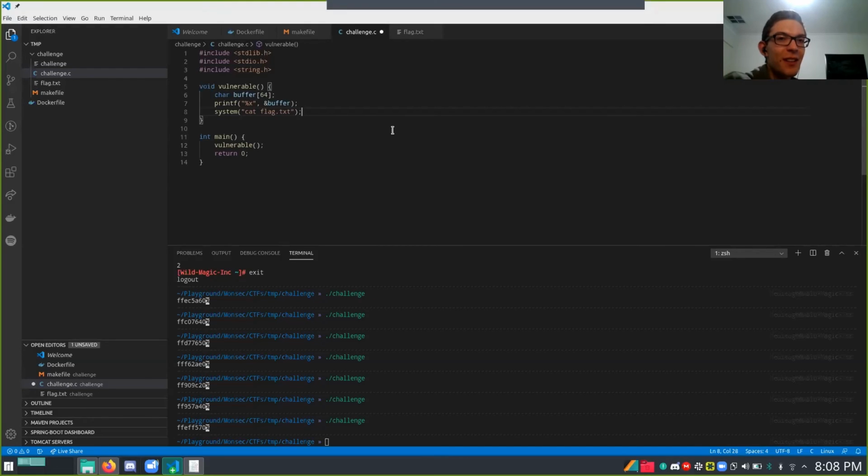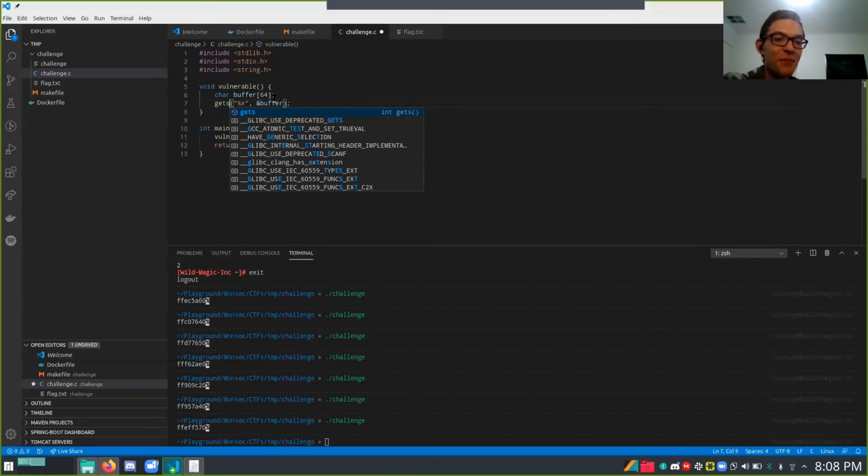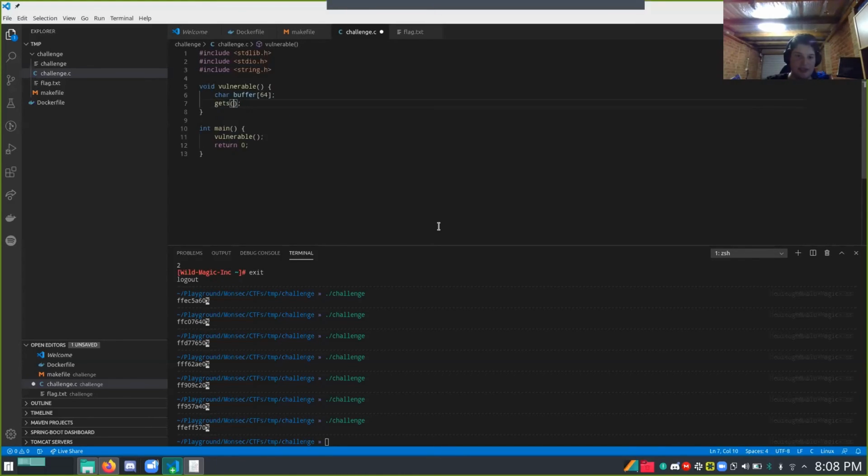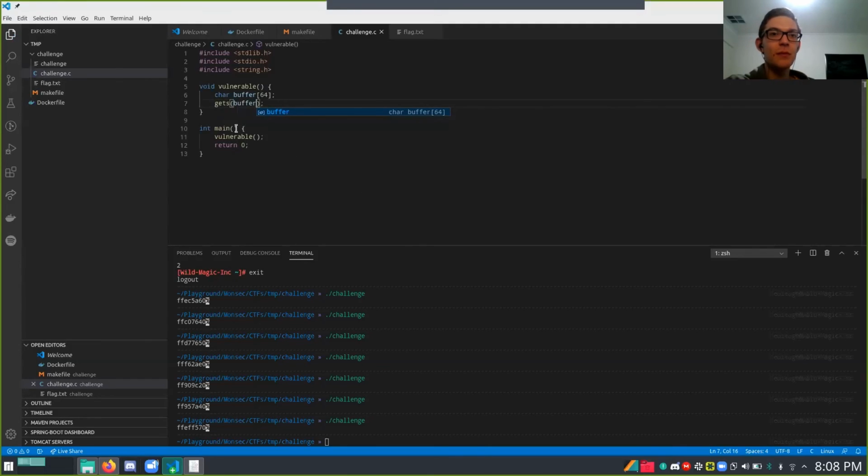Yes, so basically there are different difficulties of binary challenges. Some of them cat the flag if you modify some important variable, and modifying important variables is a security vulnerability, so it's still a legit challenge. But some challenges go the extra mile and don't actually have a cat flag, and you need to completely convert the program into a shell yourself, which is a bit annoying.